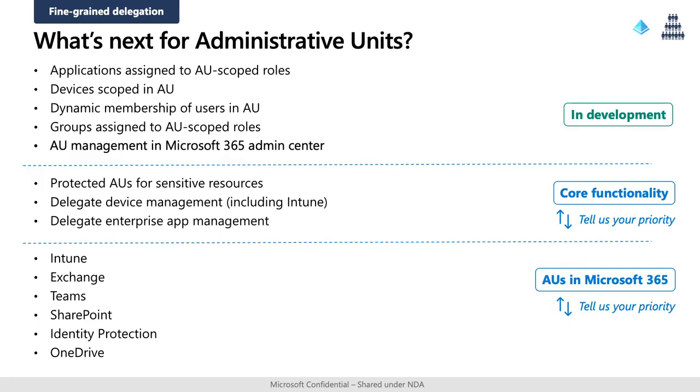The other one is dynamic membership for AUs. So add somebody to a group and they are dynamically added to AUs, very similar to the role management we talked about previously, allowing people to get assigned roles just by adding them to a group. Same thing here. People will be able to be added to an AU just by you adding them to a group. And again, we are working through getting AU integration with all the different services.